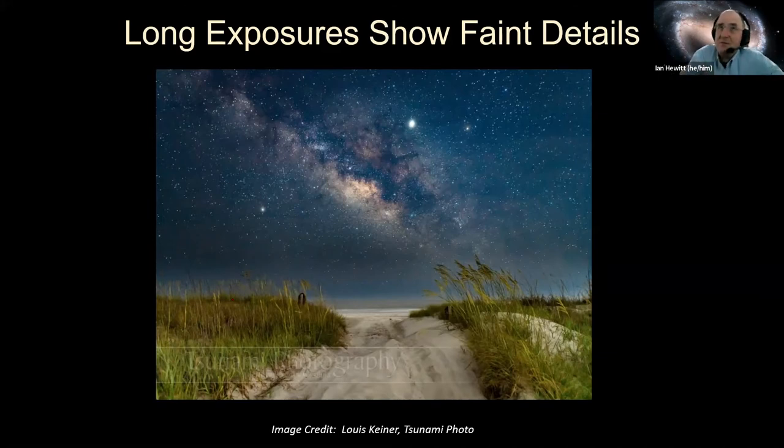This picture I'm showing is a long exposure off the coast of Southeast North Carolina at Bald Island, a nature preserve controlled by Coastal Carolina University for marine research. One of the professors there does a lot of astrophotography. The coast faces south, so you can set up a camera, open the shutter for a long period of time, and actually capture the Milky Way. Our galaxy is shaped kind of like a CD, and when you look south in the summer, you're actually looking toward the center of the galaxy.